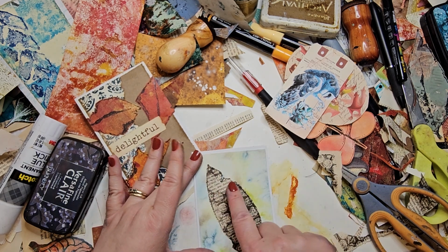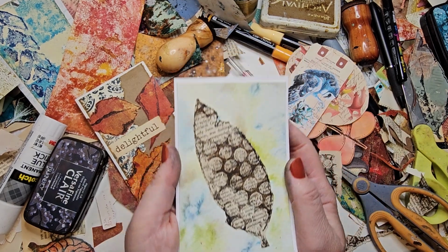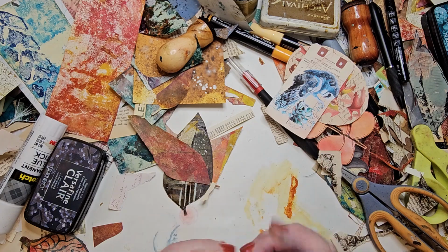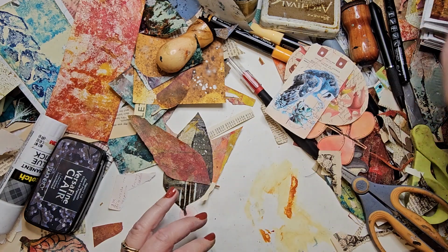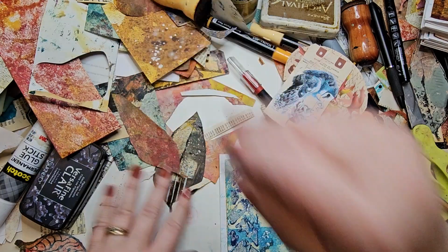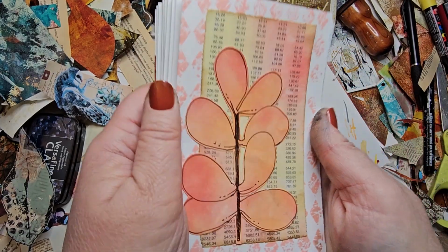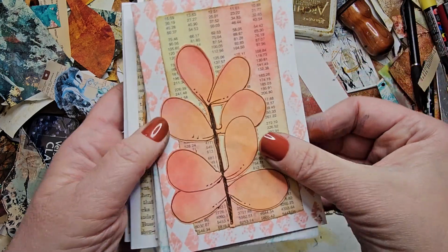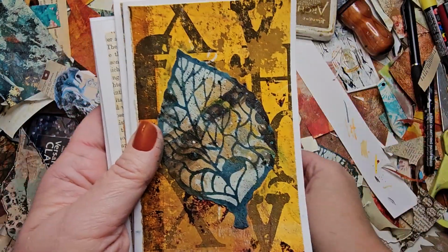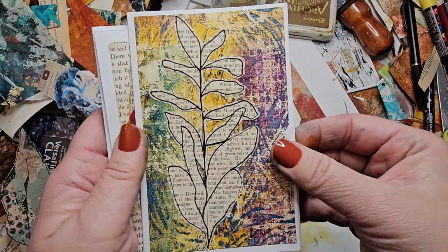Lady Jane Grey says in there. It's probably something about Lady Jane Grey. I don't know. So there's that one. That's a totally different look than any of the other ones. Let's see. Did we miss any? Oh, this one. We missed this one so far. Let me check, make sure I got them all. So how many people were yelling, put it on the one that you did that? Yeah, so I did. So there's this one, and I ended up putting butterflies on this one. And that one. I hope I have them all. I couldn't find any more.